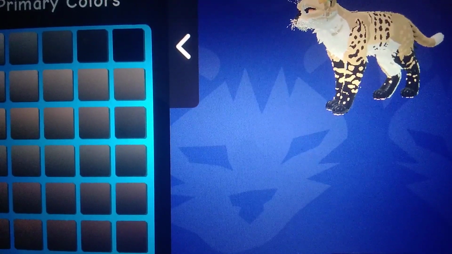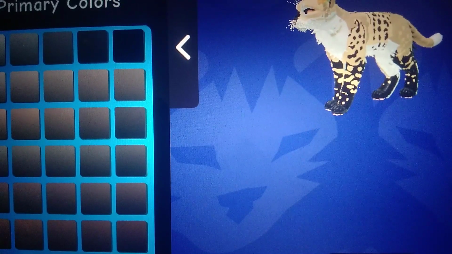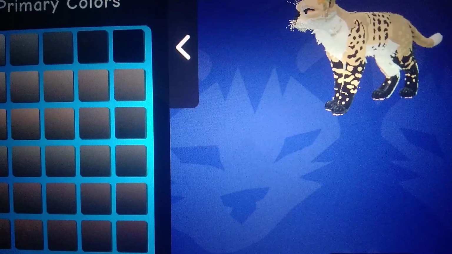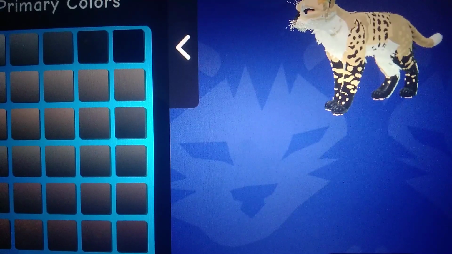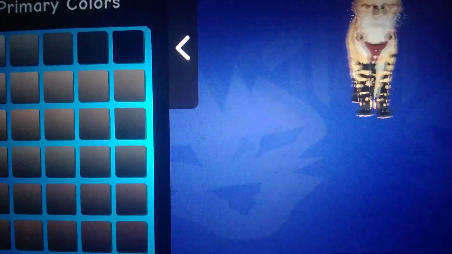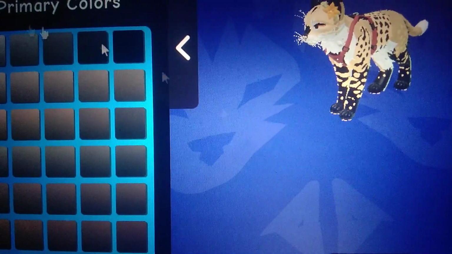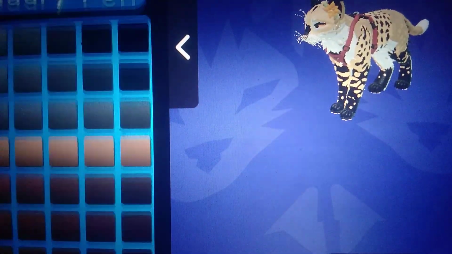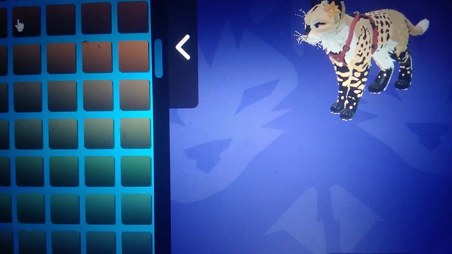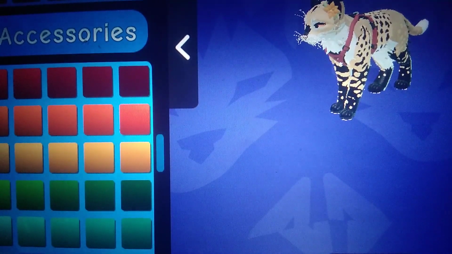So this one's gonna be a kitty pet. So what we're gonna do is give a harness, I suppose. And make it blue, I guess. Yeah, there's really not much to say. It's basically done.